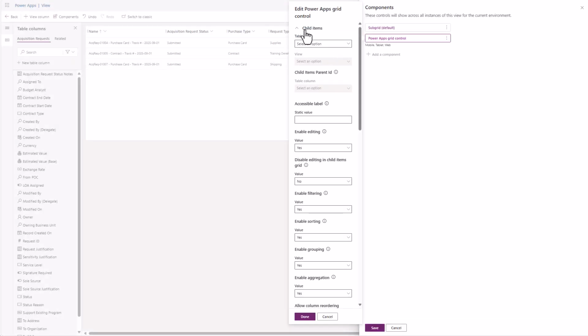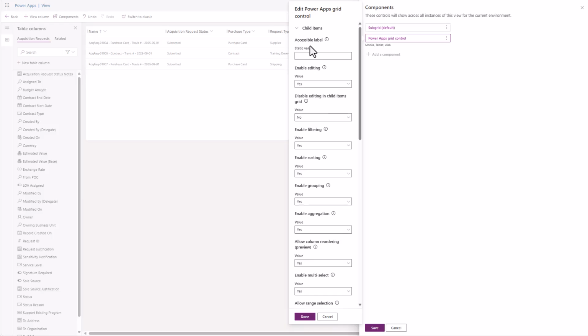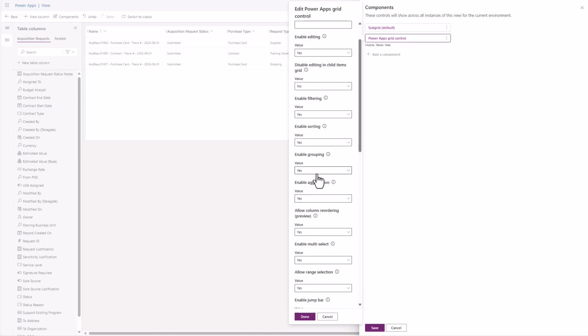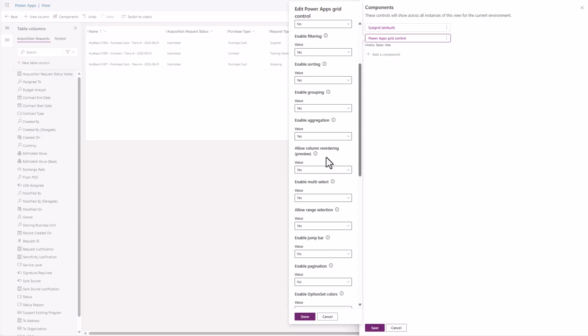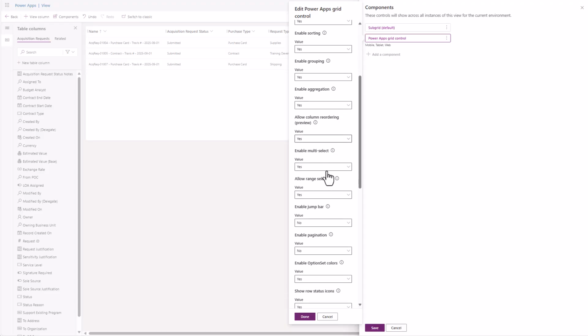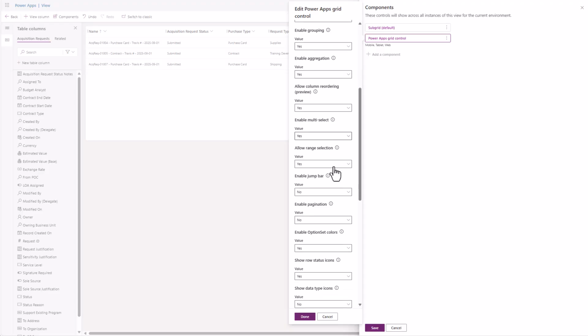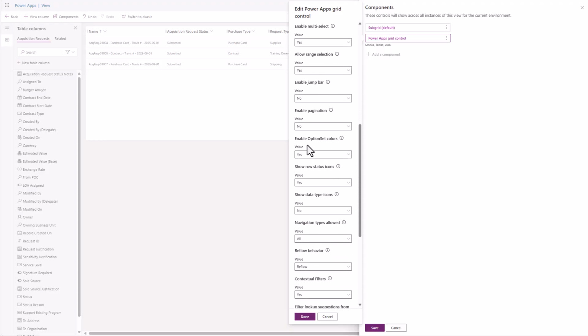All right, for setting this up, we don't want a child table, so we'll just collapse that. And we do want to have enable editing turned on. I've gone through and already turned on some of these things before. So we've got enable grouping turned on, enable aggregations turned on. I want reorder. That's preview. It's been like that for a while, and it does work pretty good. Then we want to go ahead and scroll down here. I normally turn on the option set colors. That's exactly what we're trying to cover here, so you definitely don't want to miss that one there.